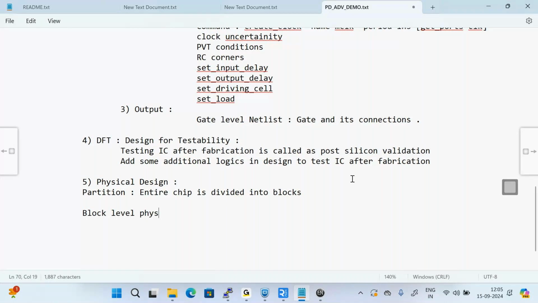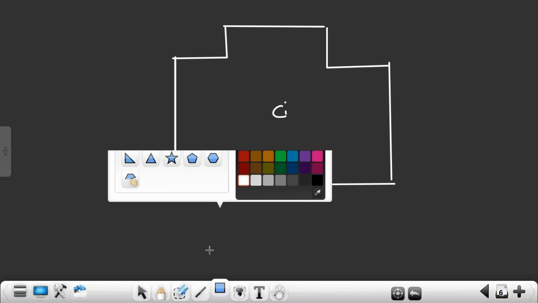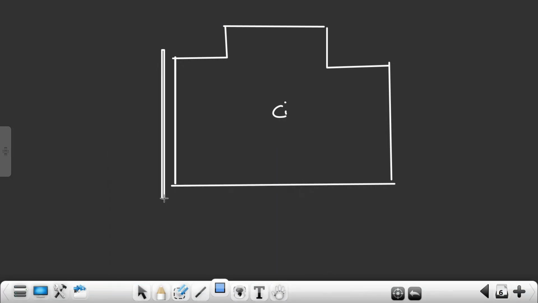So in block level physical design, first starts with what? It starts with floor planning. Floor planning means creating this core area and die area, right? This core area you have to create, and this boundary you have to create. This die area is also called as what? Boundary. Design boundary.